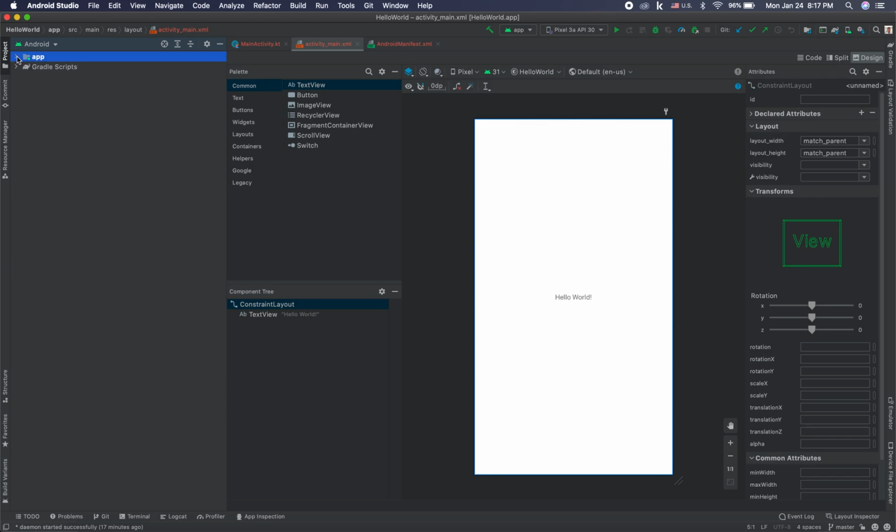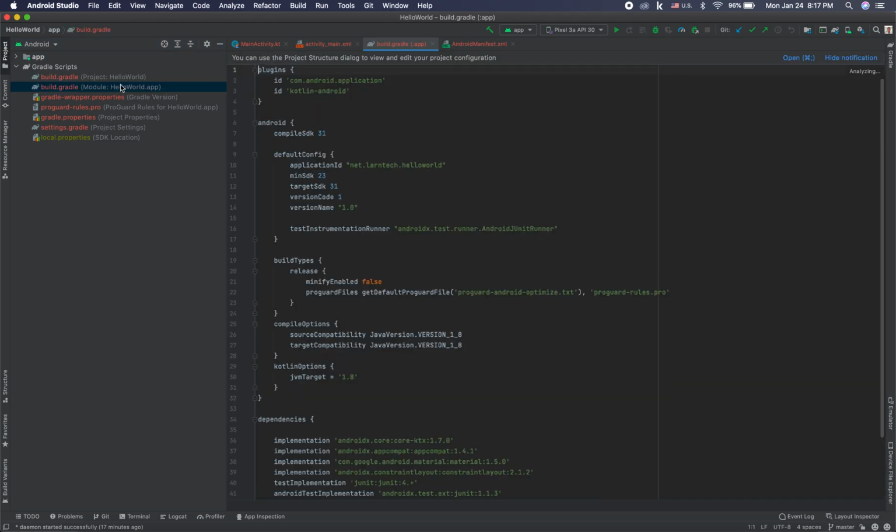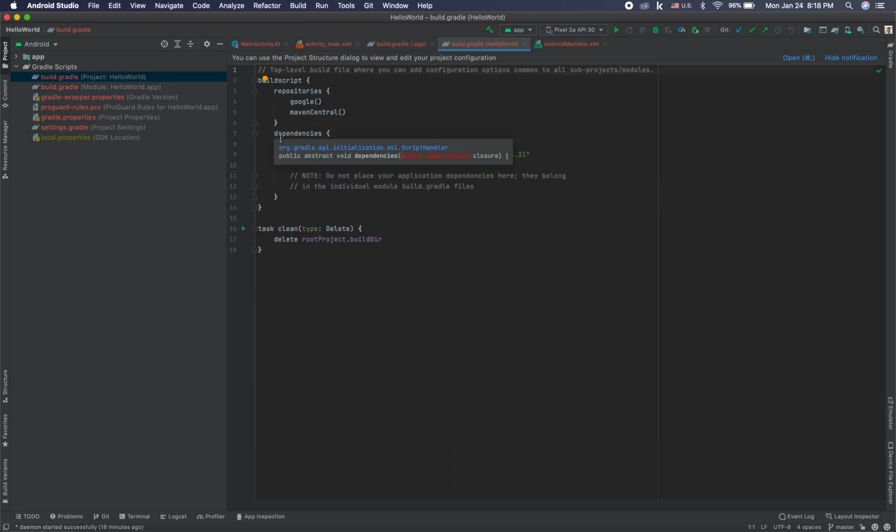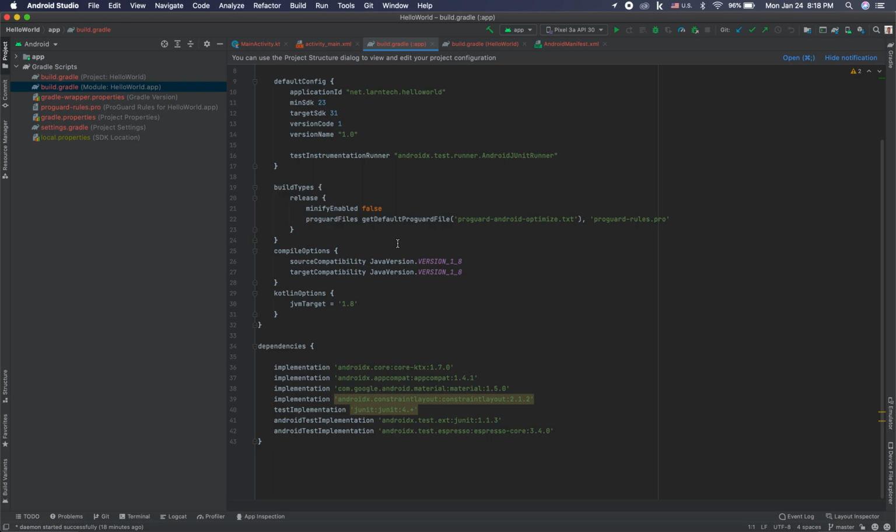As you can see, if I close this one, we have Gradle scripts. This is where we put our dependencies. For example, when you're building an application, sometimes you need dependencies for ConstraintLayout, RecyclerView. All of them are added within the module or app level build.gradle. So here is where you declare all your dependencies. This one is a build.gradle for the whole application. So here we are going to interact with this file within this course, because you are going to build some applications that will require us to add external libraries or dependencies.